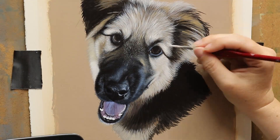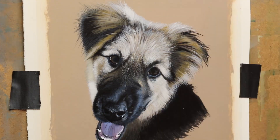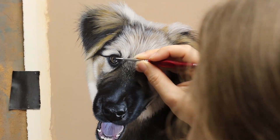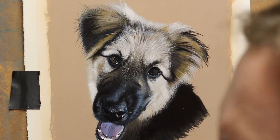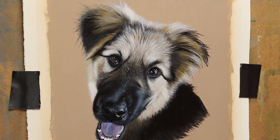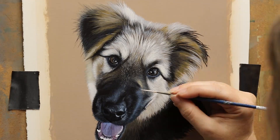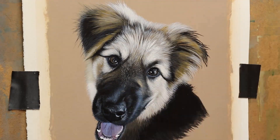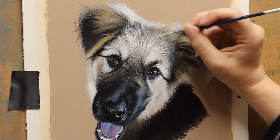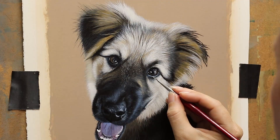Anyway, enough doom and gloom. You'll notice these red-handled brushes that I'm using a lot in this painting — basically they came from a cheap set of brushes that I got on Amazon and I've found them to be quite useful. They're good at getting a softer effect when you want some softer, wispier fur, and for doing your blocking and modelling layers on smaller features like your nose and eyes. When I want a bit more definition in fur then I go back to my Cotman rigger brushes, because they are better for that.